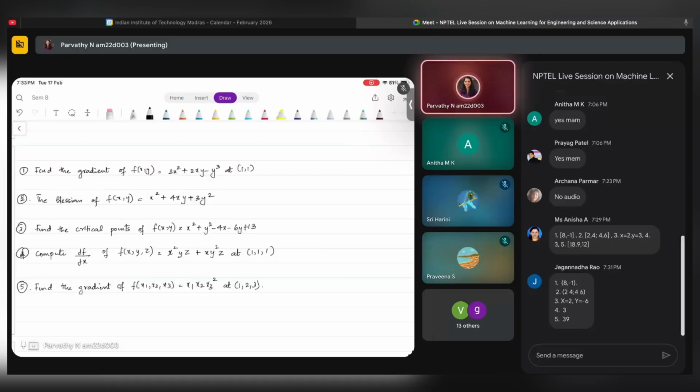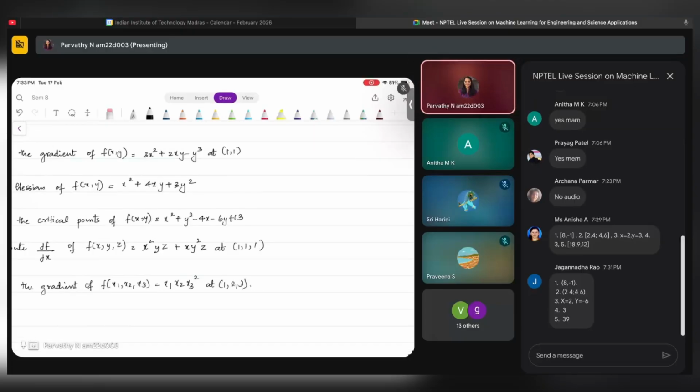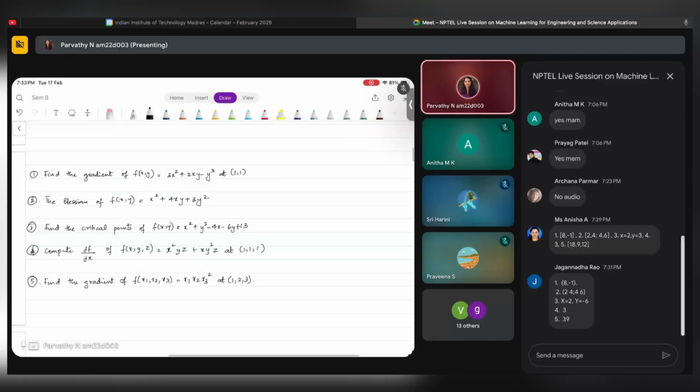Yeah, so I hope everybody knows most of these things. Just for those who don't know, it would be good if you practice some gradient questions, because when we come to neural networks, or many machine learning models, we have to do some gradient calculation. For example, in backpropagation, you have to find partial derivatives. So it's better that you practice many questions in addition to whatever we discuss.